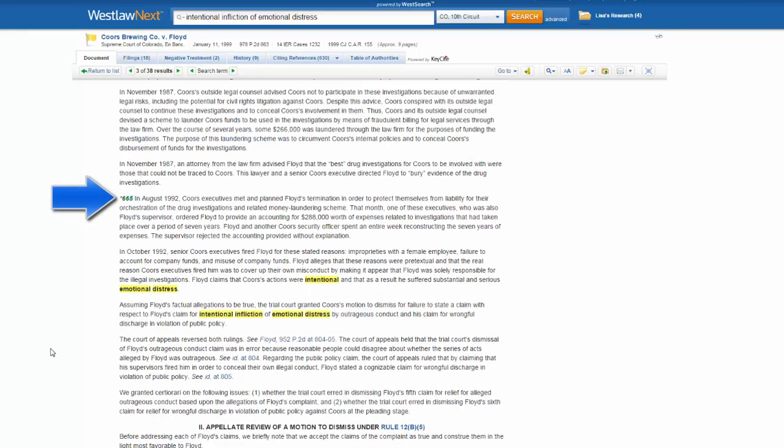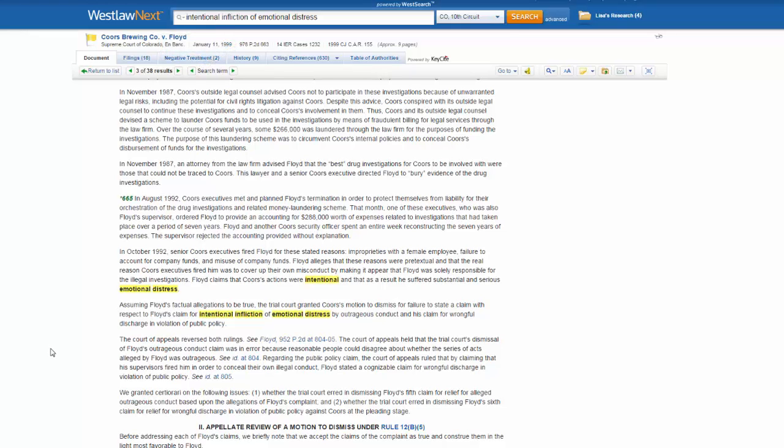Throughout the opinion, you will notice starred numbers. This is the pagination of the case. The page numbers apply to the text that appears after the starred numbers. For example, from the citation to this case, we know that it begins on page 663 of volume 978 of the Pacific Reporter 2nd edition.